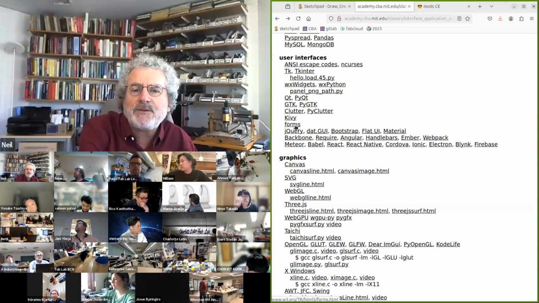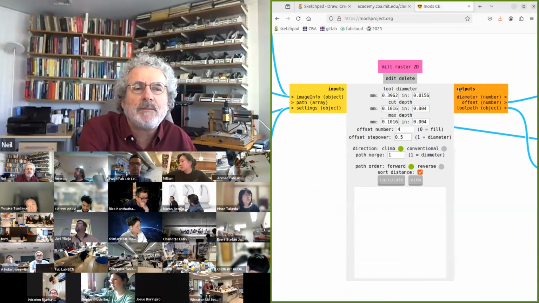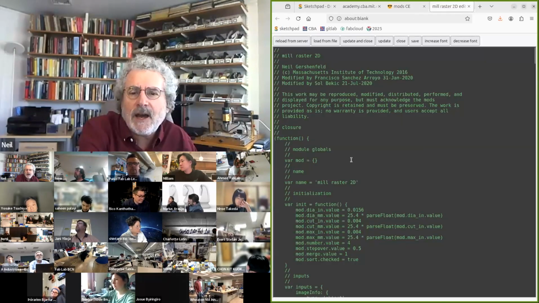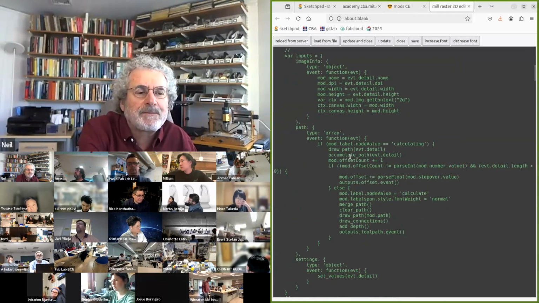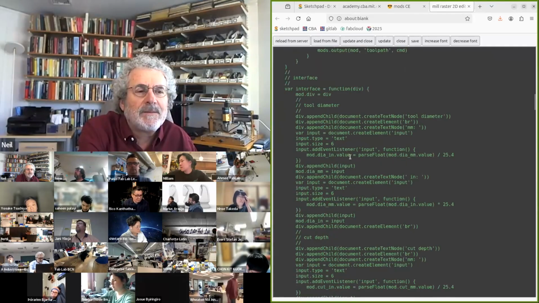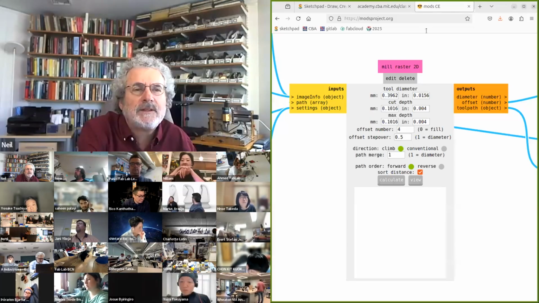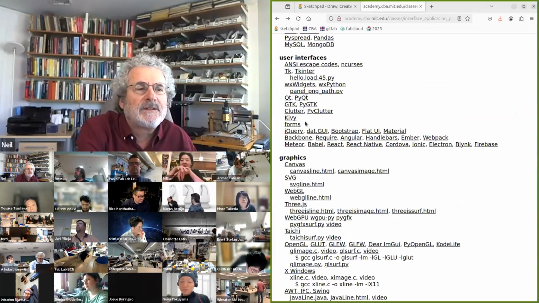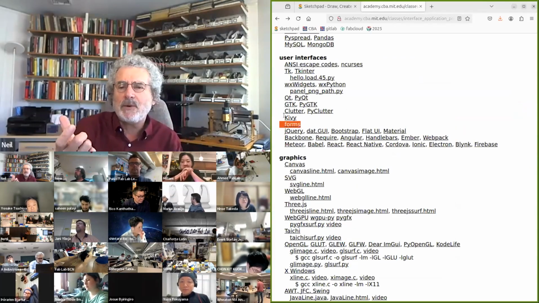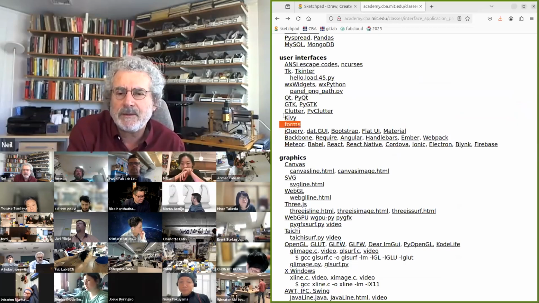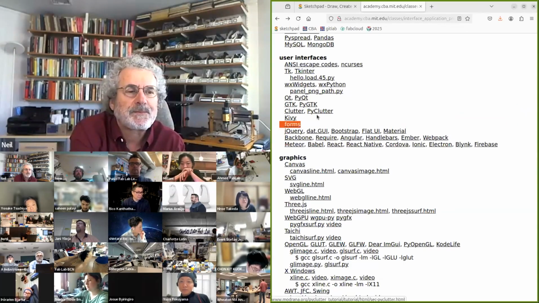Those were made for filling in forms, but you can use them to build user interfaces. In mods, which is JavaScript, you can always open them and see how the user interface gets built. So forms is a really simple way to build user interface elements that doesn't need any library in a web page. Then these are more advanced ones.